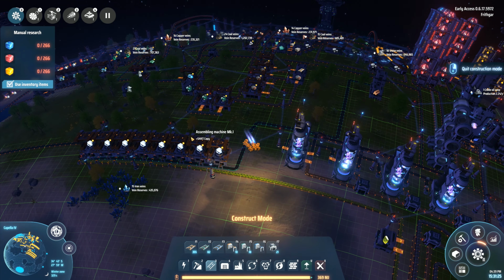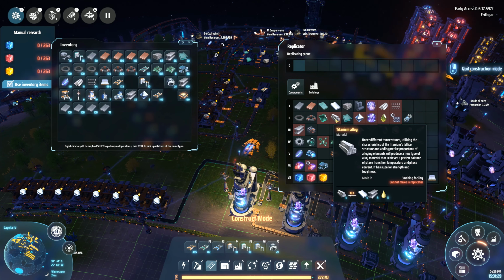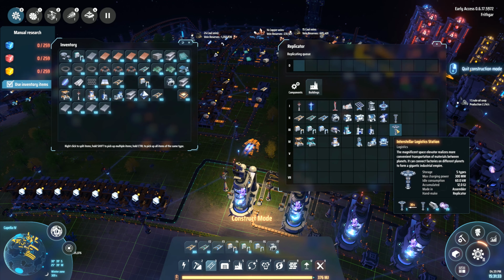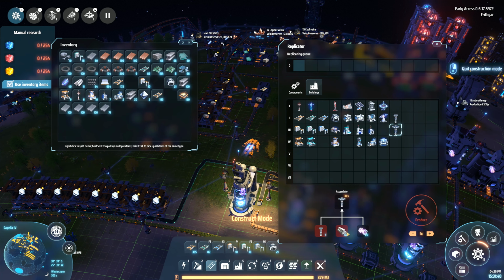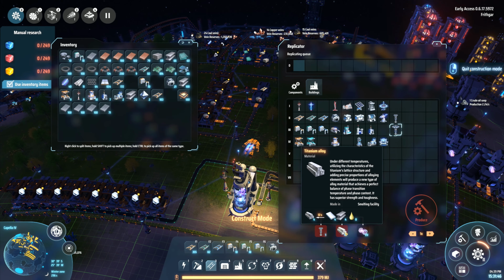That's all gone. We've used that up. Let me have a look in here. So we've got the titanium alloy right in there, and it's this one. Interstellar Logistics Station. To build this one, I've got the 20 particle containers. I need a planetary logistics station, just a simple one of those. And I need 40 of these.